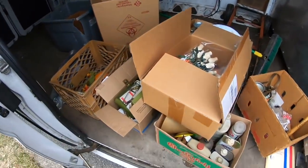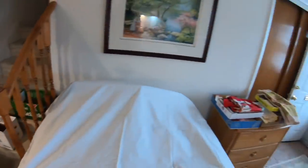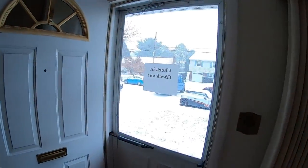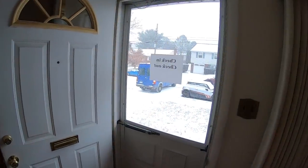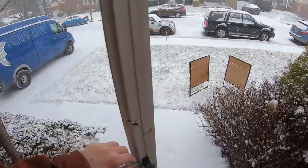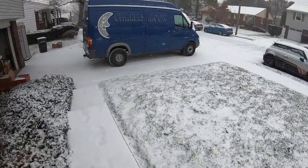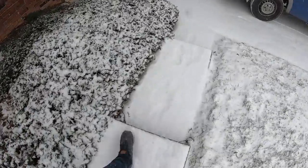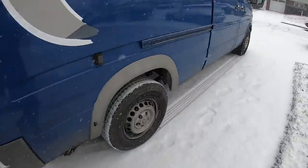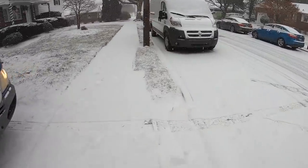I brought a hand truck thinking I might need it, but I don't think I will. So I spent a whopping $8.80. The snow outside's getting really bad, and I don't think I'll be able to make it back if I wait too much longer. I was waiting for the double wash bin, but he was going the other way in that room — probably about an hour. This is not going to be doable. It's probably about an inch and a half out here. Poor van — it's probably the worst van in the history of vans to drive in the snow. It's front-wheel drive, so hopefully I make it home. If not, maybe I'll get a new van.